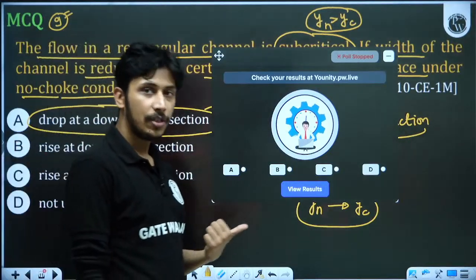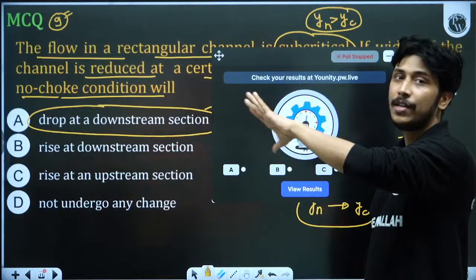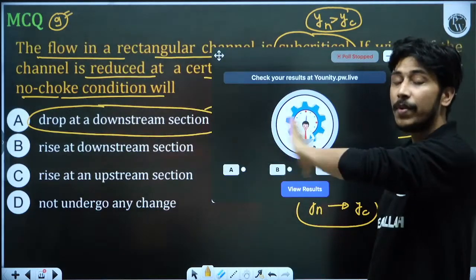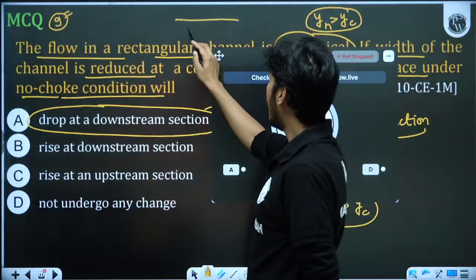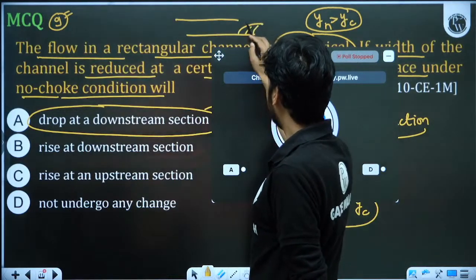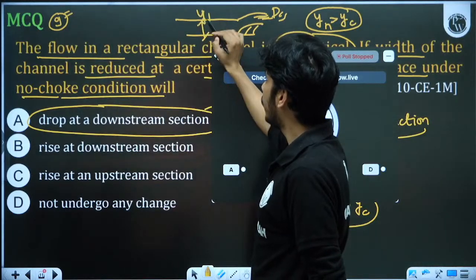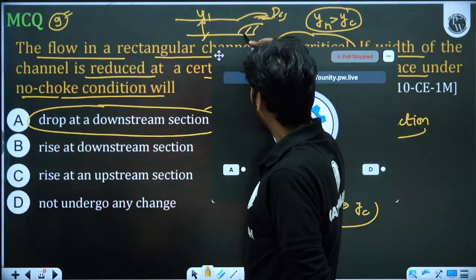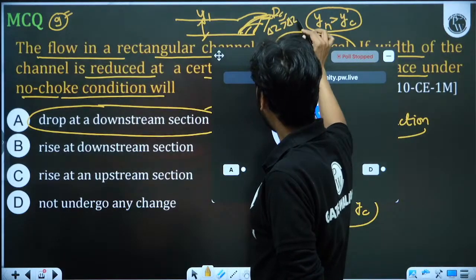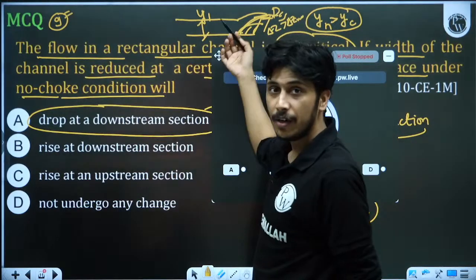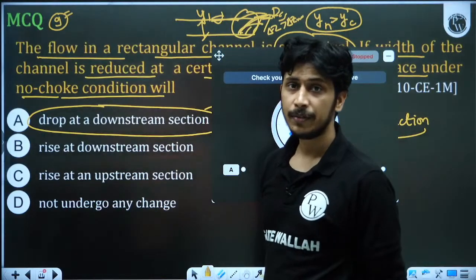Yesterday I gave the revision also, and in the crash course I have also taught that until and unless the choke condition is reached, the upstream section will not be affected. Only the downstream will be affected. The flow will go, and whenever you are doing this, this section will be affected. This will not be affected. This depth y1 will not be affected. But if here this height is very high, more than delta z max, this hump is very high, or the width is very less, then it will be blocked and it will come back. Are you getting my point?